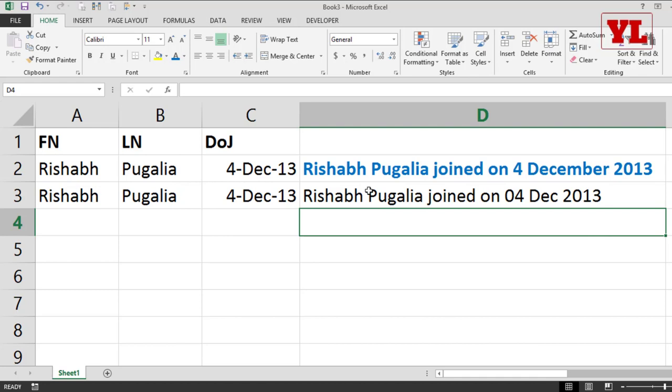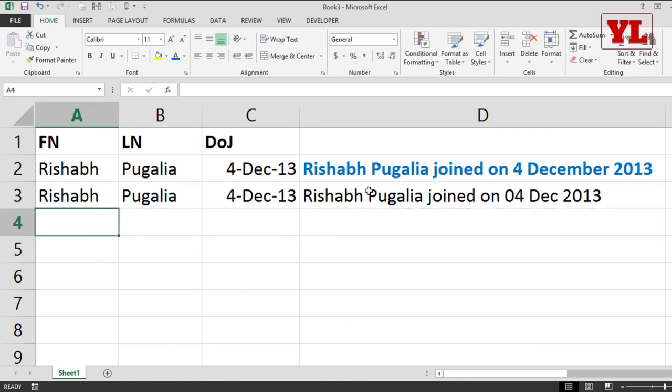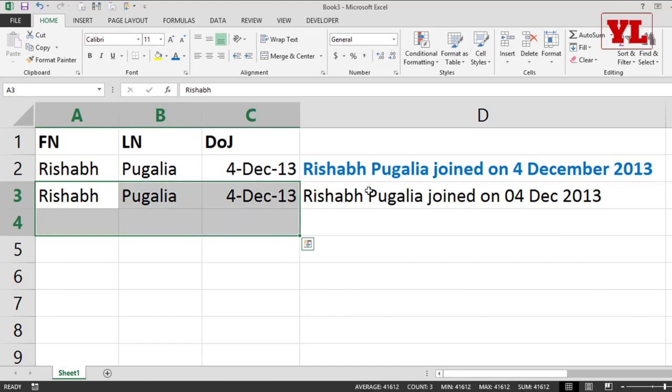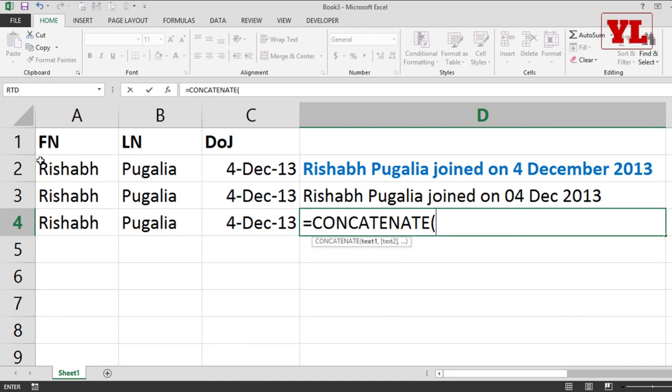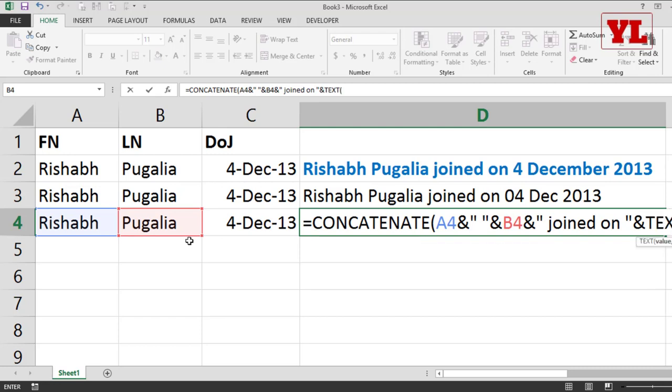So my intention was to show you how the ampersand works to help you get the concatenated data, the joined string. In fact, a quick clone of this formula is called CONCATENATE. Let me show you how this works. Concatenate. Of course, there is no difference between them in terms of output. I choose this. I put an ampersand, double quote with space, again an ampersand, choosing the last name, again an ampersand. Now I am going to initiate that sentence which says joined on, space, double quotation closed, again an ampersand, and I'll reserve the seat for the TEXT formula.